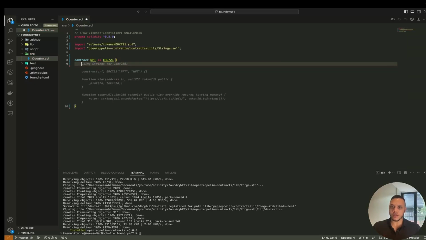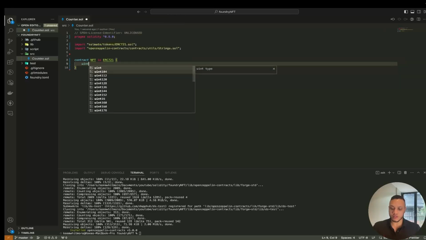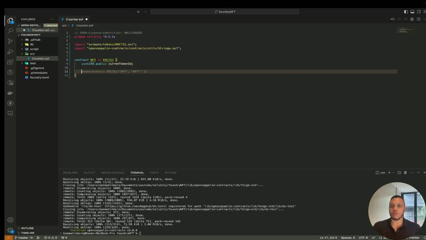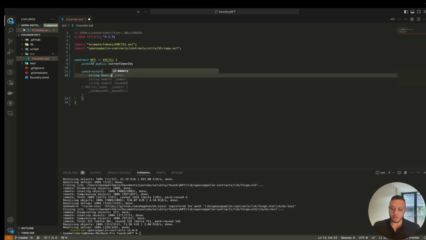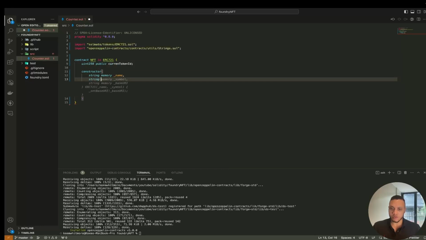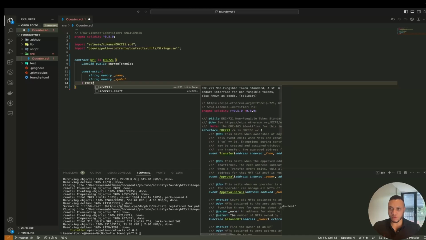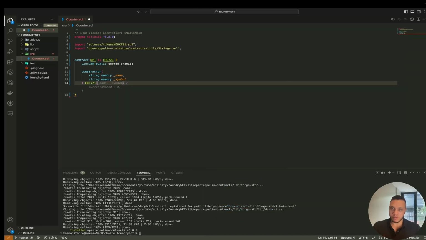And the first thing I want to do is not this, but I want to instantiate the token ID. So uint256 public currentTokenId. Now in Solidity, a constructor is a unique method that gets called before deployment, and we need to pass through a couple parameters to it. So constructor, the first thing we want is a string memory _name and another string, also memory, _symbol. And you'll see why in just a moment. Now we want to pass these variables into our ERC721 constructor. So simply just like so.